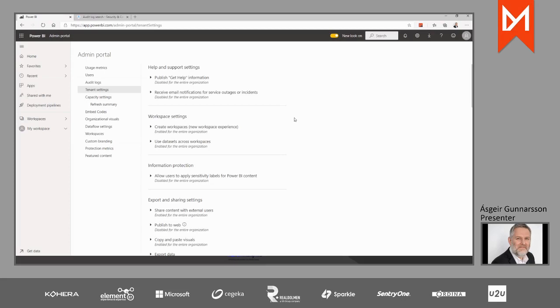And this, of course, means that if you have more than one administrator, you might be in a situation where people have gone in and changed something here, and you're not sure what it was supposed to be. So my recommendation to you, if you are a Power BI administrator or responsible for governance, is that you go in here together with the administrators and set all the settings correctly.